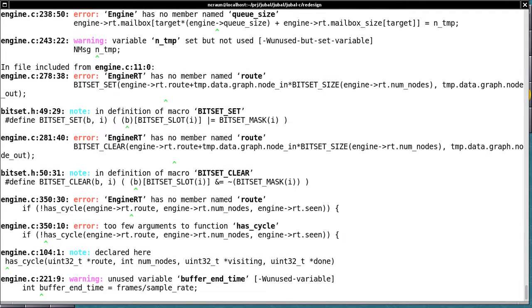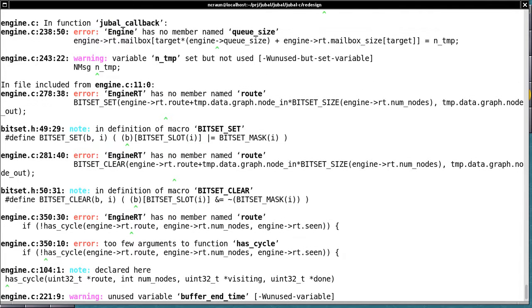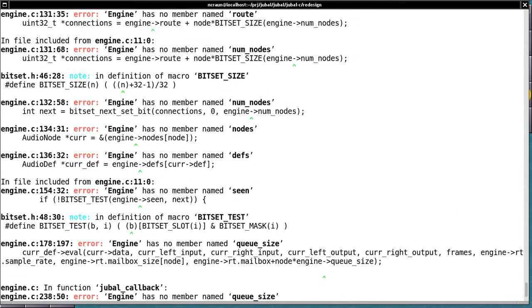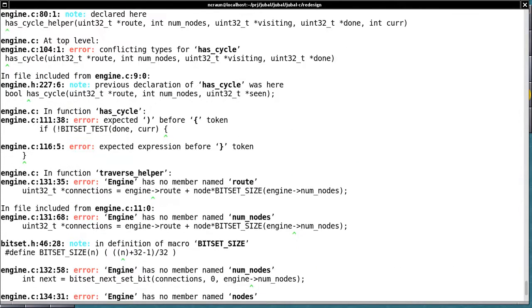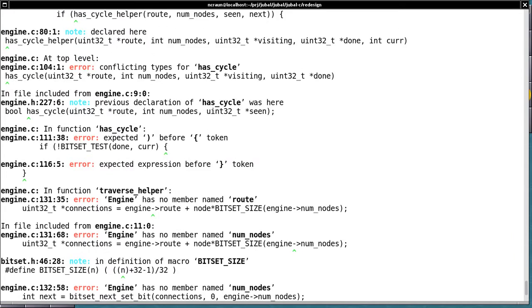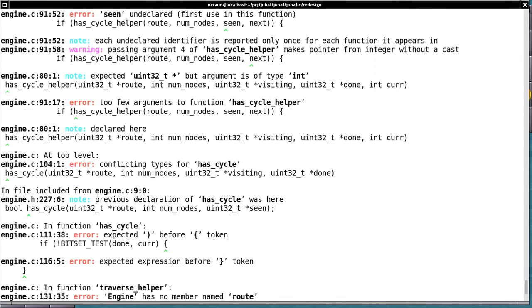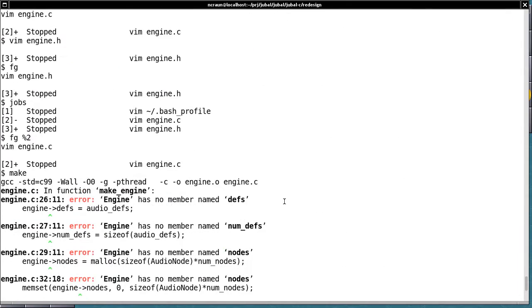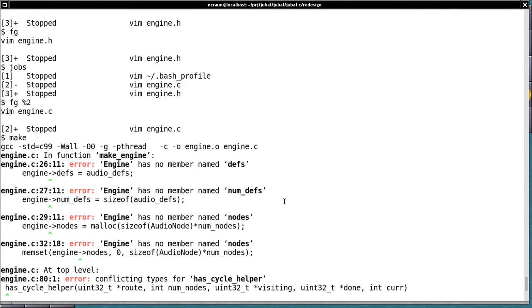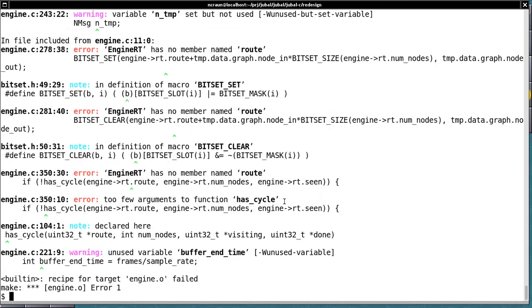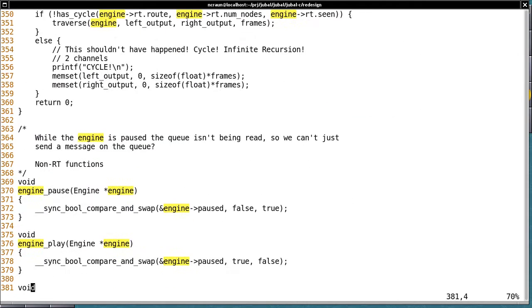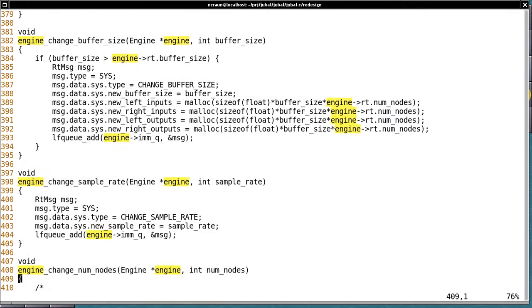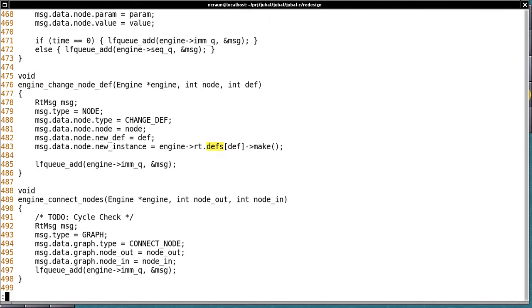Alright, what's the problem now? Route. Okay, queue size. Defs, okay. That's it.